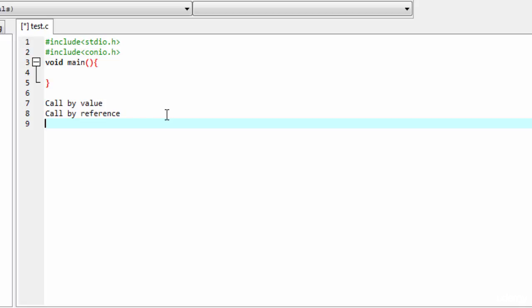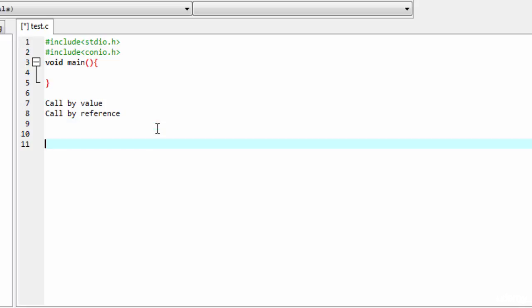You are now familiar with the basic difference of these two. Now let's see what difference they make to our function definition when we use call by value and call by reference. Let's start with call by value. In my previous videos, you came to know about actual parameters and formal parameters. Let me revise once again.